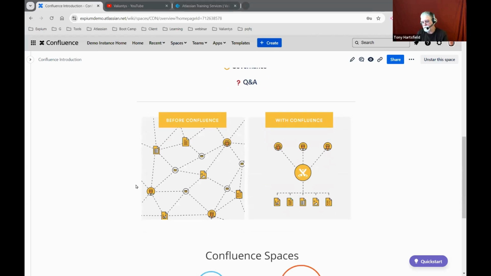What is the structure of Confluence? If you're familiar with Jira, Jira works in what's called projects, and those are the containers. And then inside of the projects are your issues or items of work. Well, a similar kind of structure in Confluence. Confluence contains what's called a space, and then inside the space are the pages of content. And I'll also be talking about some of the other types of content pages that are now available to you.